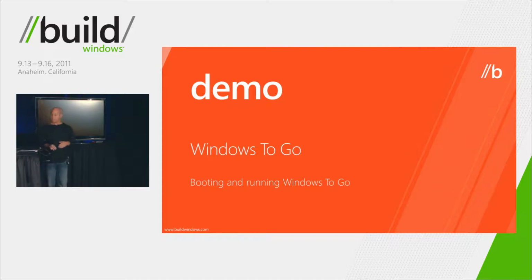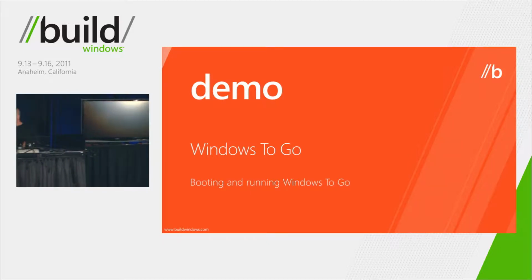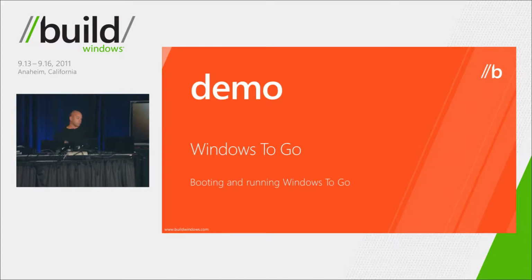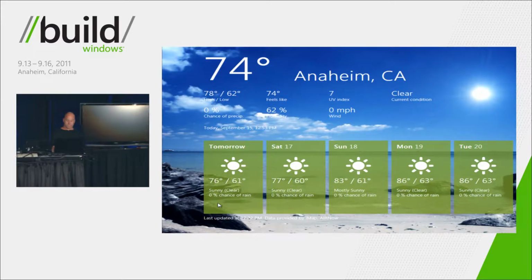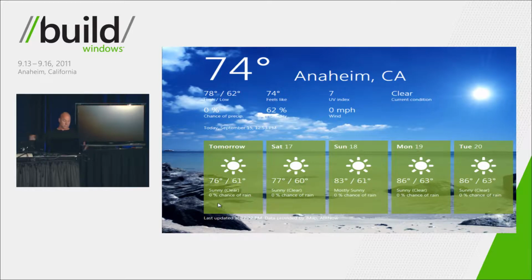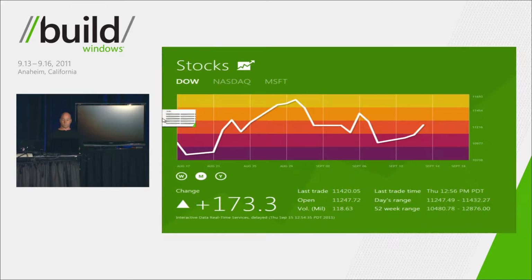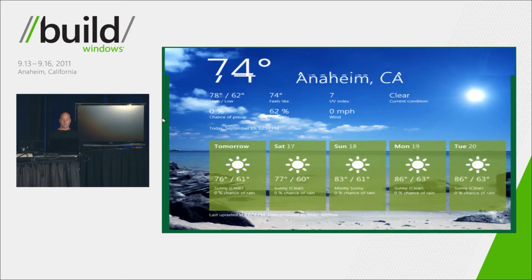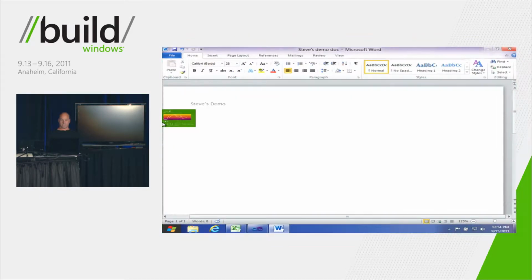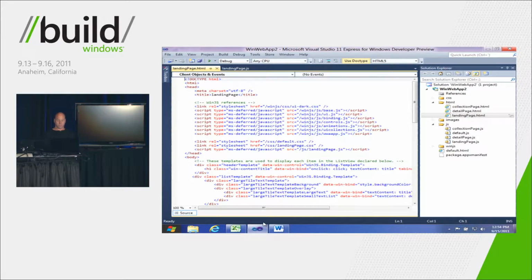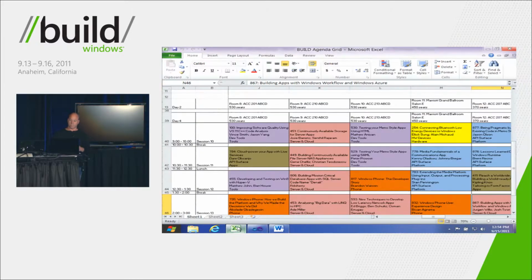So let me give you a quick demo. We have a couple demos. The first one I'll show you is essentially we're running on an ASUS laptop here. I've got 3 different laptops that I'm going to show you. What I want to first show you is that Windows to Go can take full advantage of the hardware. So I've got a bunch of things running here. I've got some modern applications, some Metro applications. I've got Visual Studio. I've got an Excel spreadsheet.